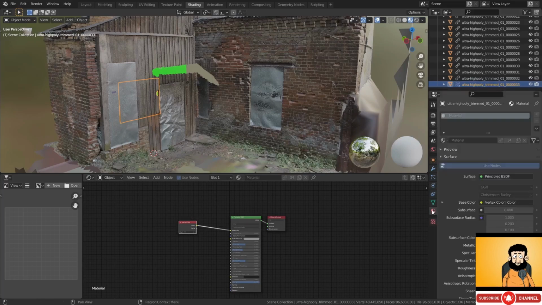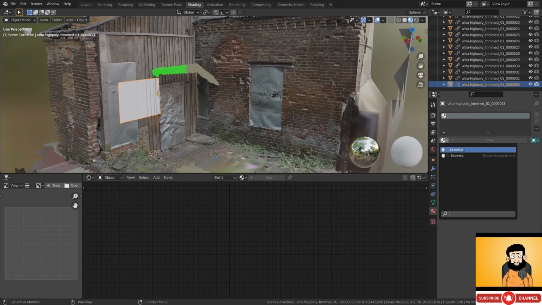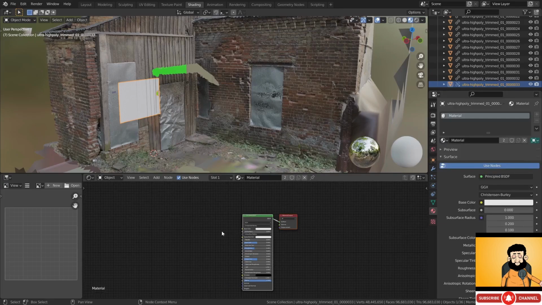To get this to work so that Blender will remember that we've assigned a different material to this mesh, even after we've saved and closed Blender and then reopened it again, what we need to do is change from this material being linked to the data to being linked to the object instead. We'll see that then turn a sort of turquoise colour, showing we've overridden that property, and now we can choose a material from the pull down. The one with the L is the linked material, so I'll use the other material that is local and not being linked in from another blend file.